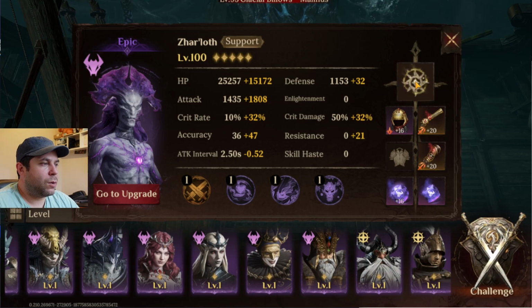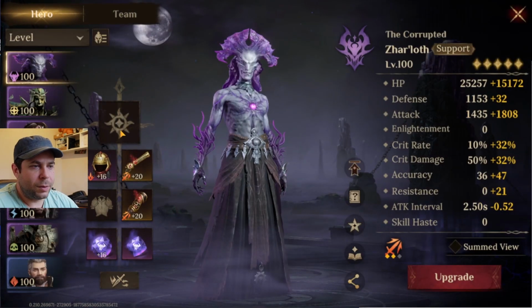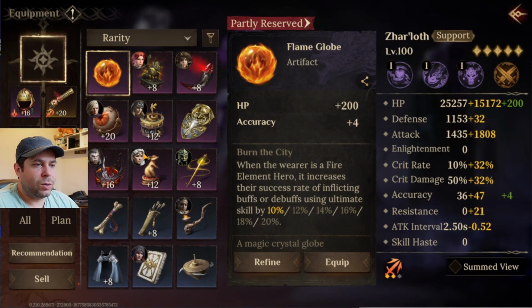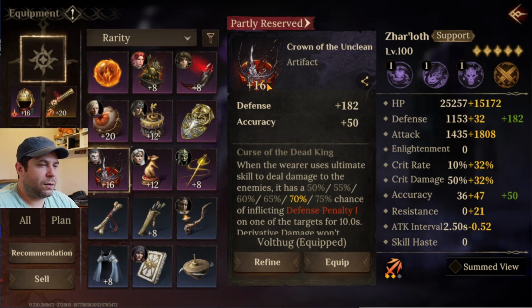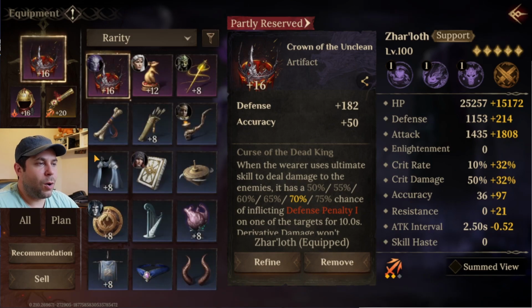Of course, Zagwok is also missing some stuff, so we're going to go in the upgrade. And for this guy, I'm going to use this artifact, just maybe to provide this defense penalty. I think it's going to be a very, very good thing. So we're going to equip that. Don't ask me anymore.